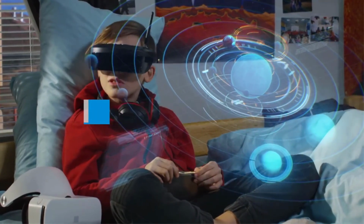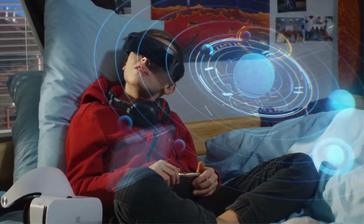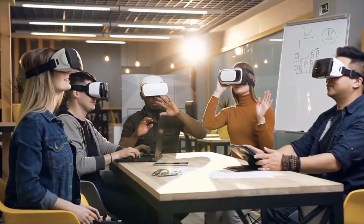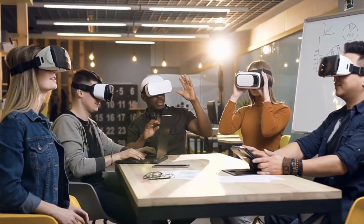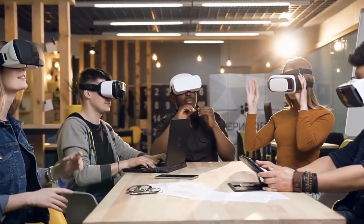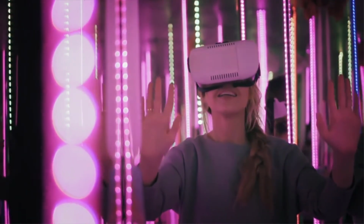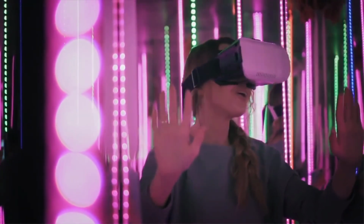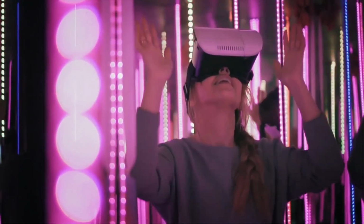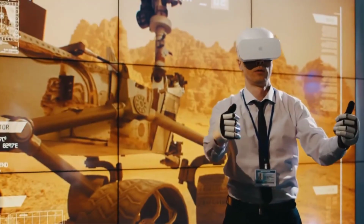Resolution and refresh rate. Resolution and refresh rate go together. A good resolution wouldn't mean much if the refresh rate is terrible. For fast-paced VR, 90Hz is the minimum requirement. If the game you're playing is not particularly intense, you can manage with 70Hz. When your VR headset takes too long to refresh, you'll begin to notice motion sickness. A field of view basically provides you an idea of how immersive a particular VR headset is.